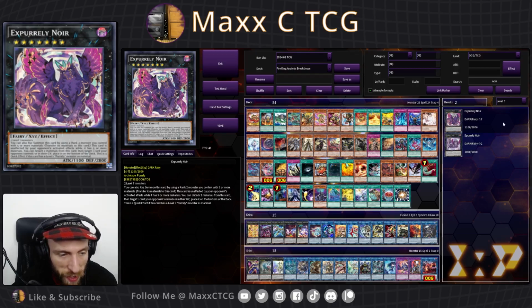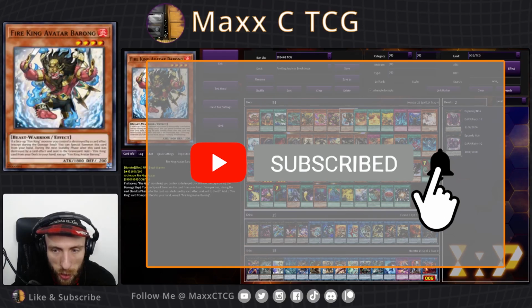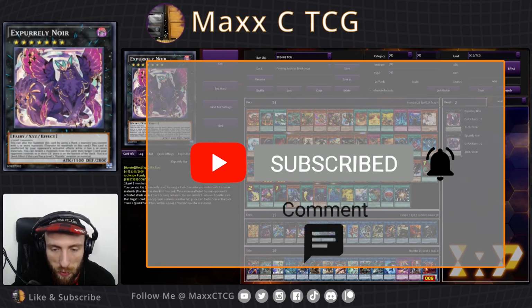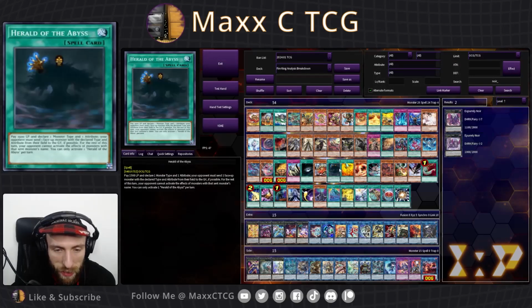Now it does also have an effect where you can detach 2 materials from this card to target one card your opponent controls or in the grave, placed on the bottom of the deck. So that can be a nice counter to some of your graveyard cards that might be waiting to trigger to come back, like Ponyx or Barong. But by using this effect, they have to remove materials, and as long as they stay over 5, this card's unaffected. So Herald of the Abyss is a nice way to get rid of this card.